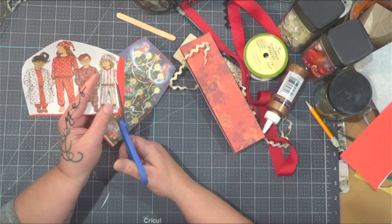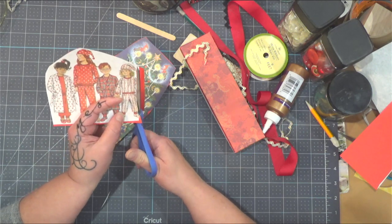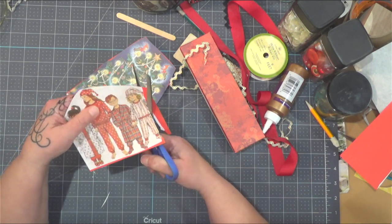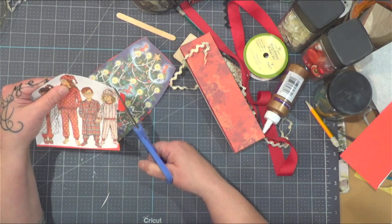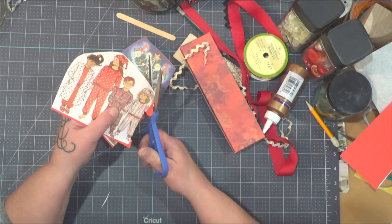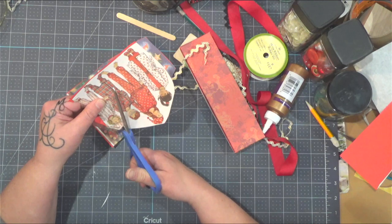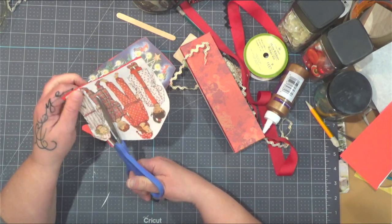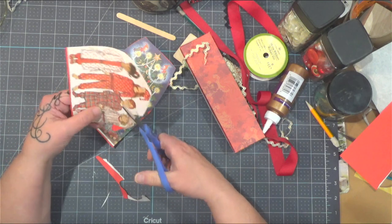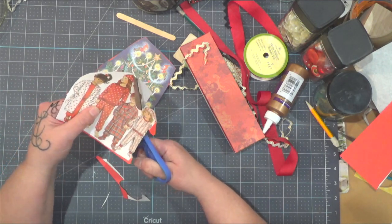So, since I'm going to use all of them, I'm going to have to bore you with cutting the whole thing out. And when I get to here, I'm just going to kind of wing in what would be an arm shape there. And I may decide to cut that off and do something different, but for now that's going to go there. I'm going to do some of the bulk cutting big with my big old scissors, and then I will switch to smaller scissors and even over to the X-Acto knife for smaller things.